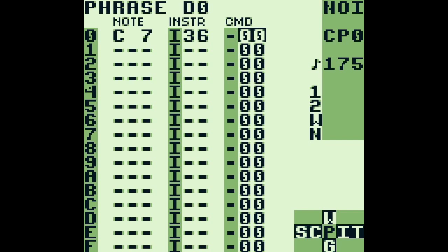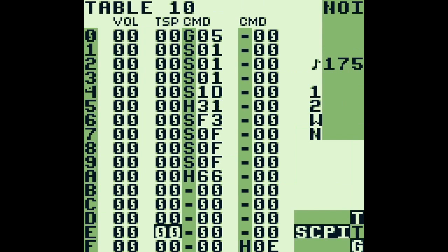Then on the noise channel, this sweep. And here I do actually use the sweep command in the table. So you can see we're sweeping up three, and then repeating that 3 times, and then sweeping back down. And if you want to understand a little more about how I use these sweep commands with the noise channel, again, check out that noise channel tutorial.